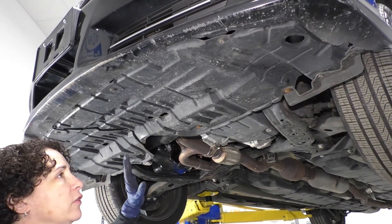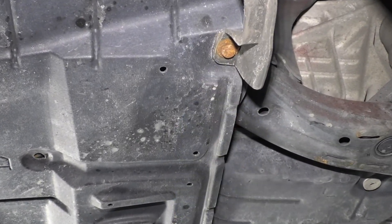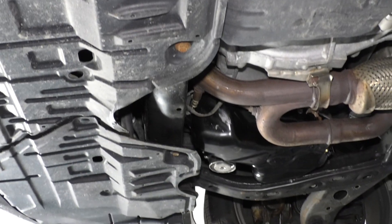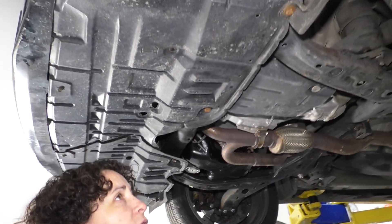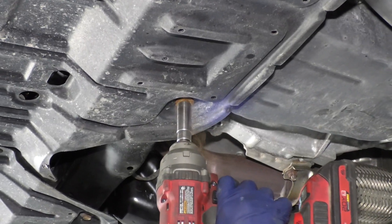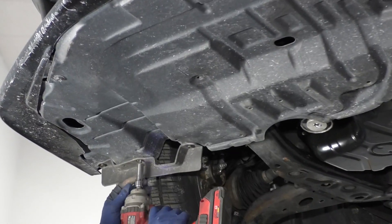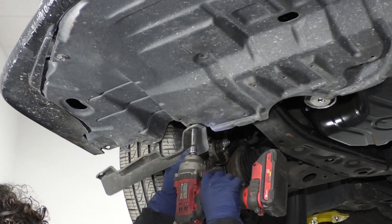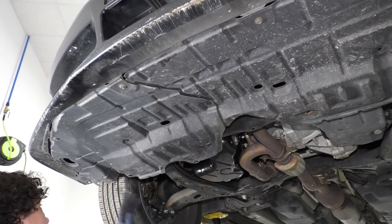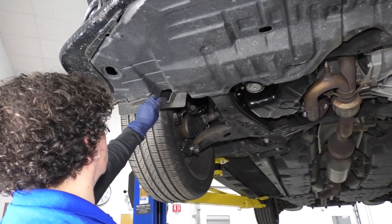This car has had the shield down before — somebody replaced the bolts. So for the most part it should be a 10 millimeter socket, but this one someone put in standard 13 or half inch socket, so I'm just going to take them down. Switch over to the 10. You're going to do the same per side.